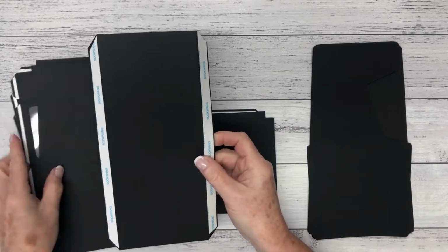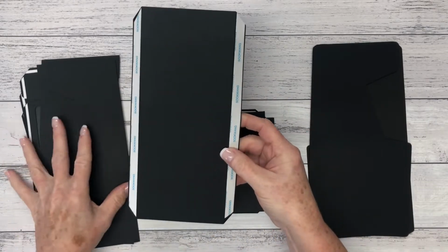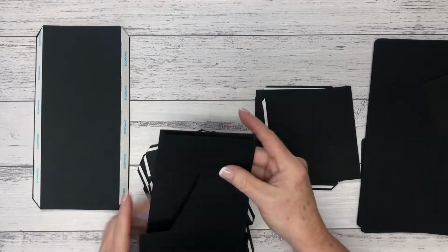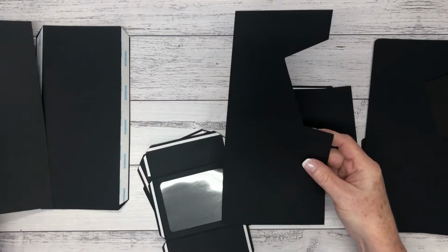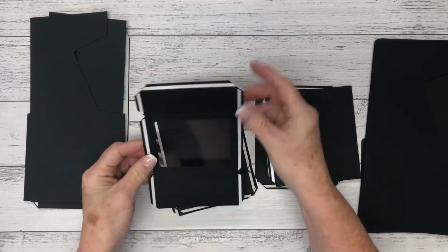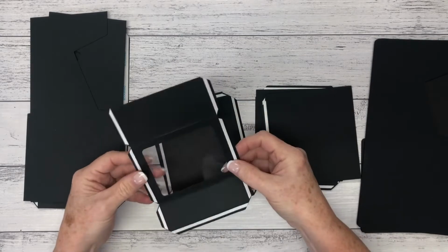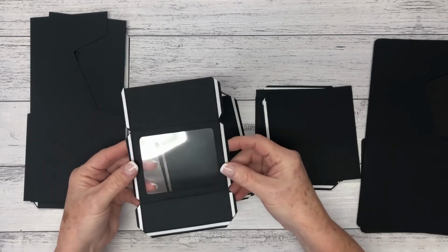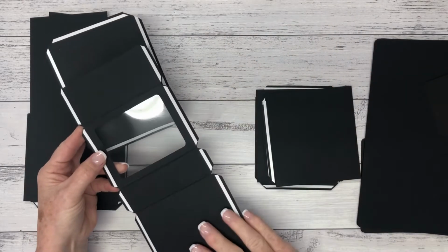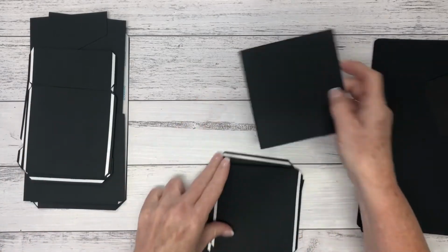So to begin with, we've got this large piece here, and this is the back of the gift box. And you can see where I've put the double-sided tape. Next up we have the two sides, the right and the left side. And then we have the pieces that make up the front, and you can see there the window. And this, the way I'm showing now, is the correct orientation. This piece gets attached like so, and this piece goes on the bottom. And I've put acetate in the window, that's optional.